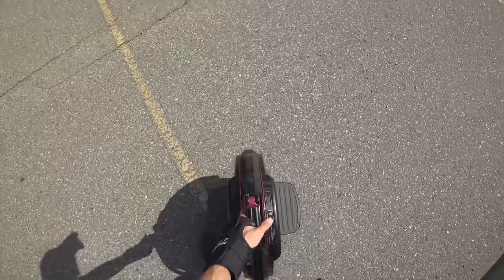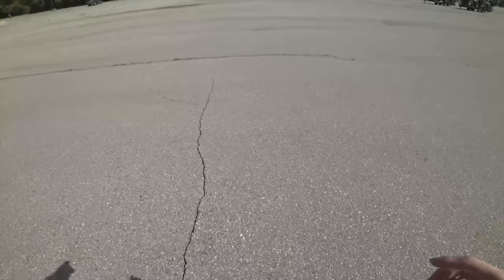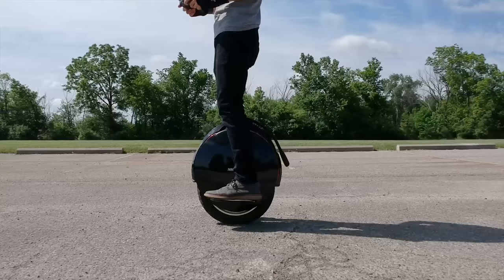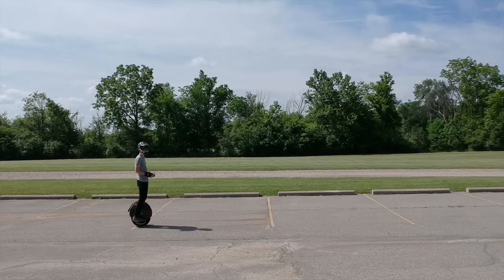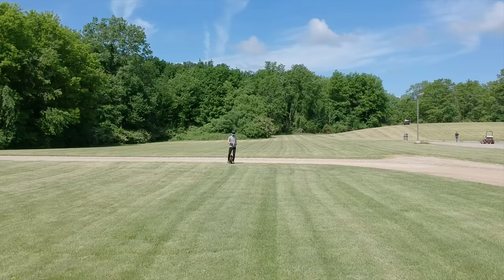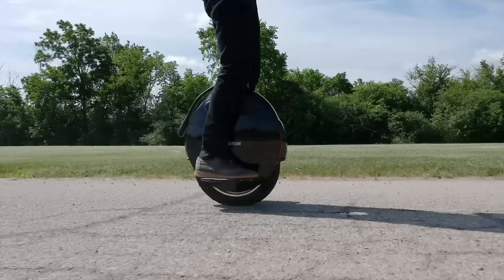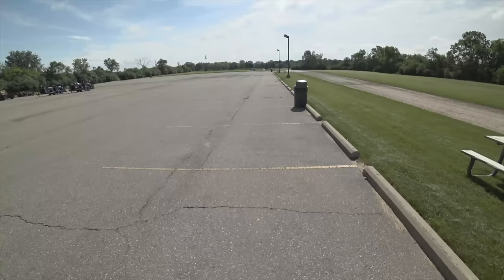What were my first thoughts on getting onto it? Right off the bat, there wasn't quite as much off-the-line torque as I was expecting — it's definitely powerful, but not quite as quick as I would have thought. It feels really solid but also feels heavy underneath you. You have a great amount of stability with these platforms and a lot more leverage to control the wheel because of where the pads rest on your shins. It's very comfortable over bumps on longer distances. I like to run it with a little bit lower tire pressures, treating it more like an 18-inch wheel, which provides a lot more ride comfort over longer trips.